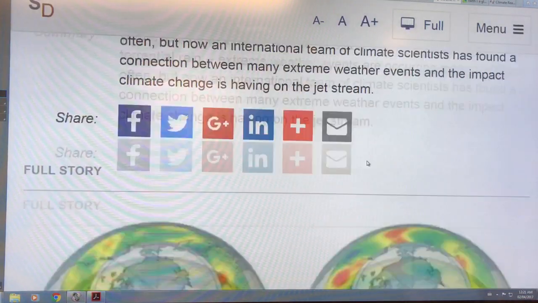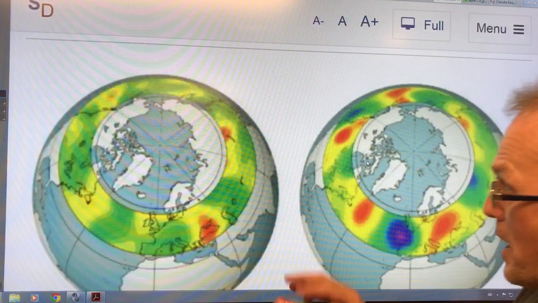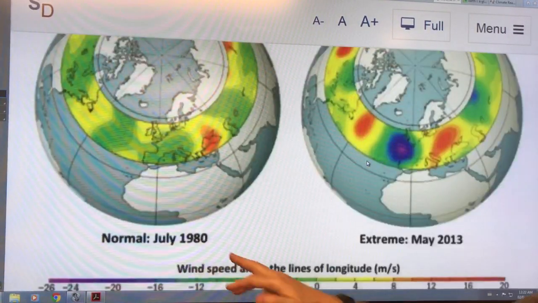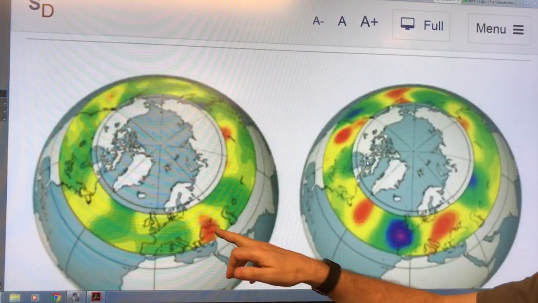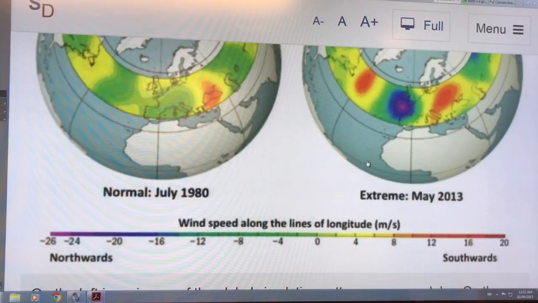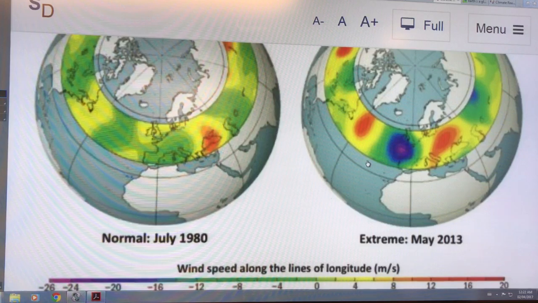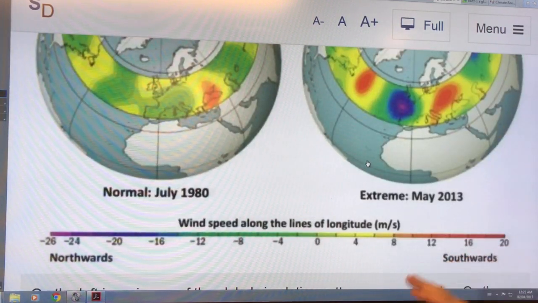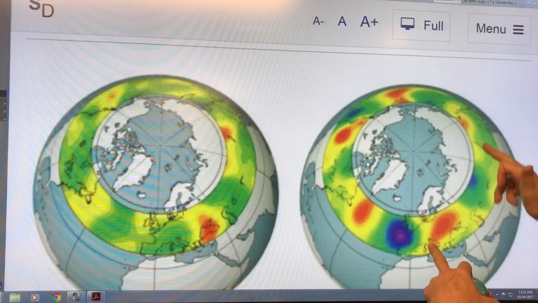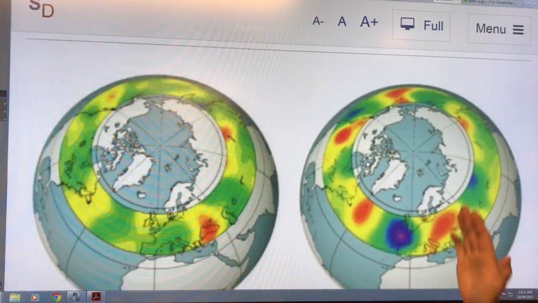Okay, so now let's go back to the atmosphere. So here we have the rubber band around the planet, and this is in a normal situation. There's not a lot of variation. This is at the surface, and this is what we have now, or in 2013, where the winds on the surface are going, the red is southward, the blues are northward, and you can count 1, 2, 3, 4, 5, 6, 7, 8. So n equals 8, and we get this resonance.